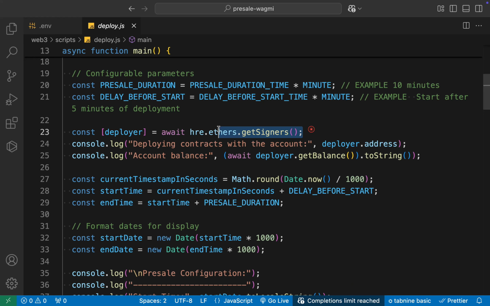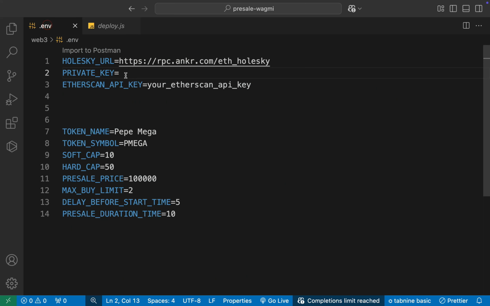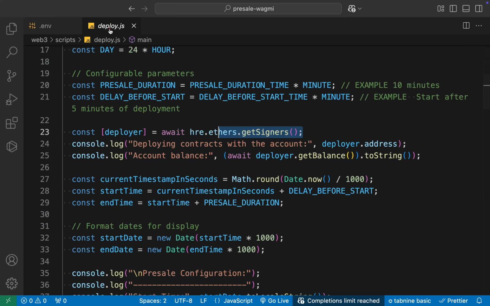So here we have the signer. If you are deploying using Hardhat, it will automatically use the Hardhat account. But if you are using an actual network or a test network, then it's going to use this private key. Whatever private key you provide, I have an account and I'm using that particular account for deployment. So you have to provide the private key of that account here, and that address will become the admin. So here we have that one. I'm getting all of this.